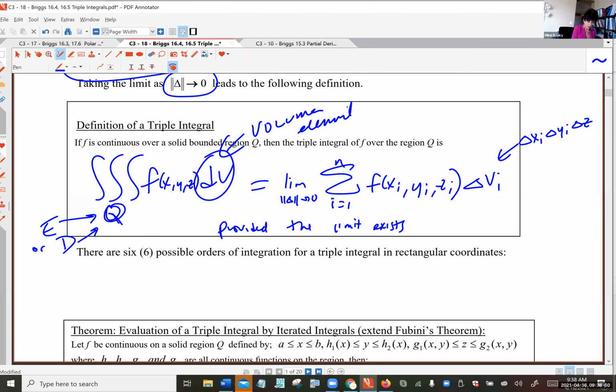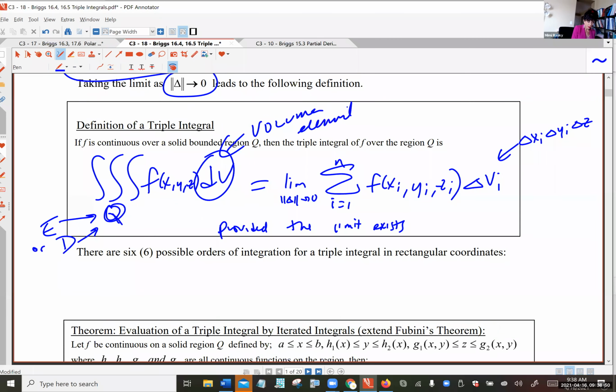Now, which one of those is my personal favorite? My personal favorite is this one here. I prefer the dz to be the innermost integral, so I like to integrate with respect to z first, and then dy dx. And you guys know dy dx was our personal favorite when we were integrating double integrals. So my second personal favorite, if I'm allowed to choose, would be this one here, where the z is still the innermost integral, but the x and y order was changed up. The other 4, I try to avoid at all possible costs.